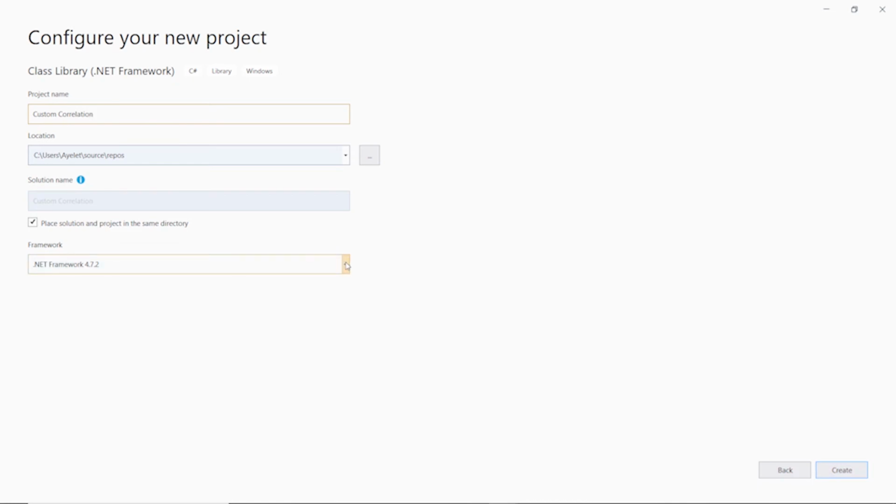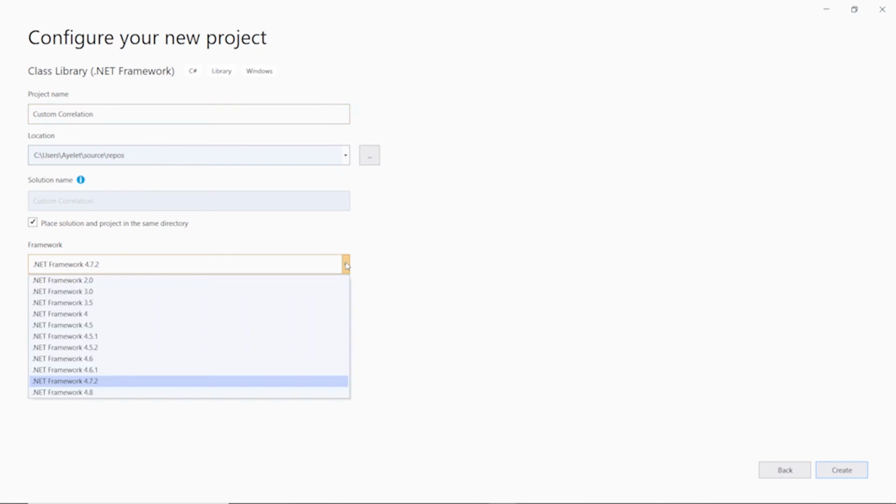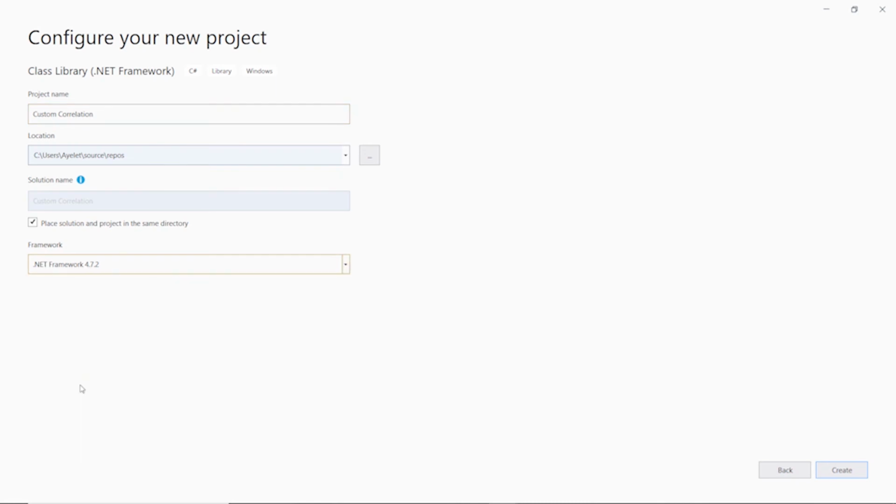Selecting the framework is extremely important. You must select a framework of at least 4.7 because the current version of CoilDesigner software runs on a .NET framework of 4.7. Anything lower than that will not function on the CoilDesigner software. Once you have made these selections, you are ready to create your project.